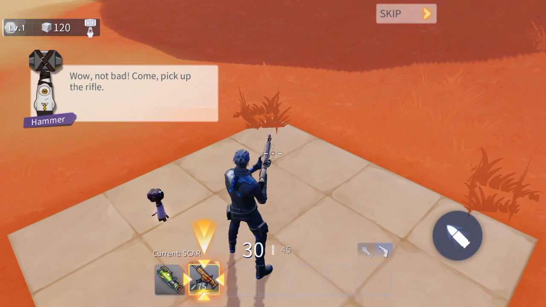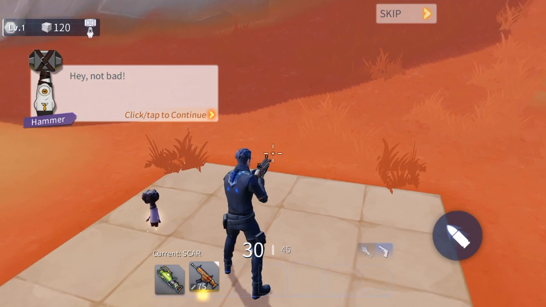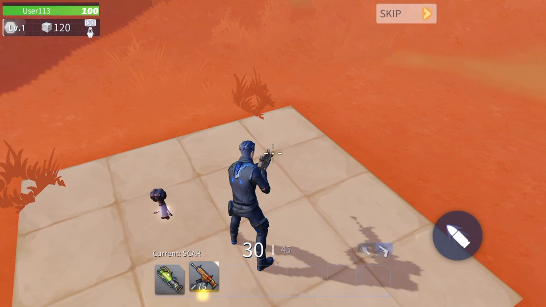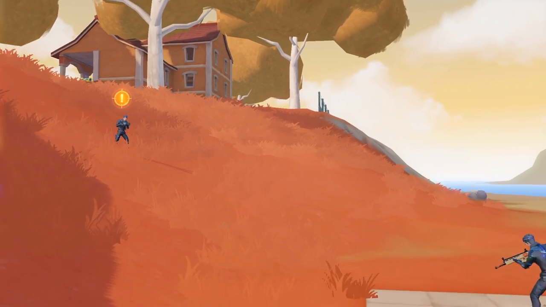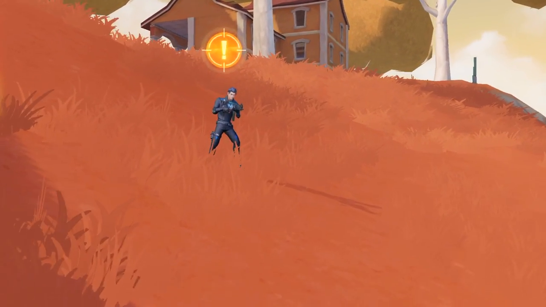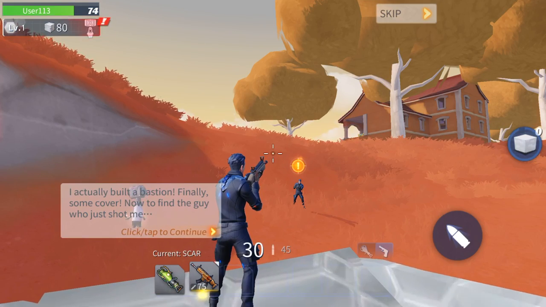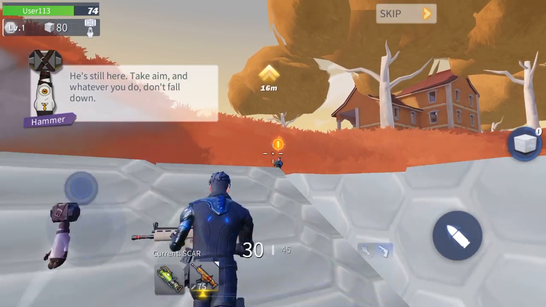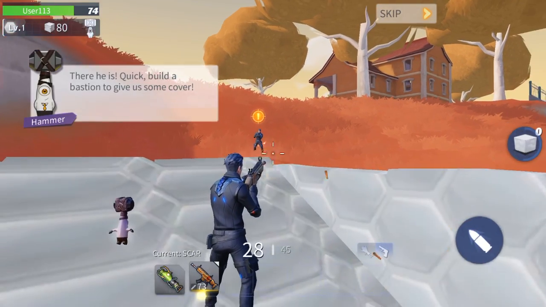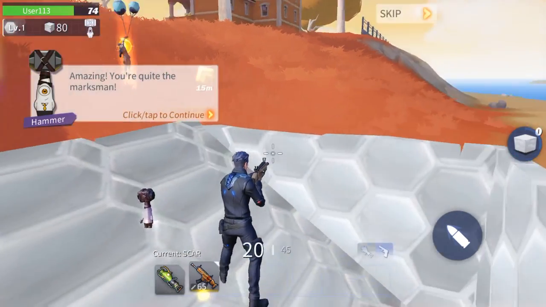Wow, not bad. Grab your... Okay, all right. Just like a kid. Oh my gosh! We're under attack! Quick, find out who's... Aimed! Shoot him! Shoot him! Amazing! Seems like you have a great talent for shooting.